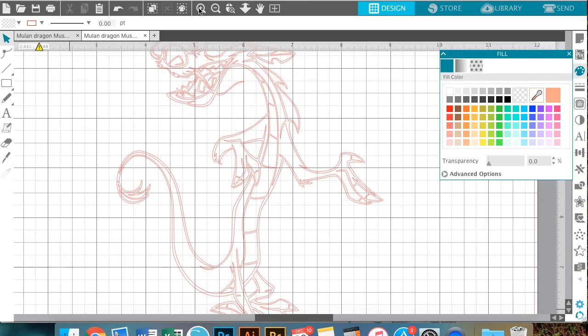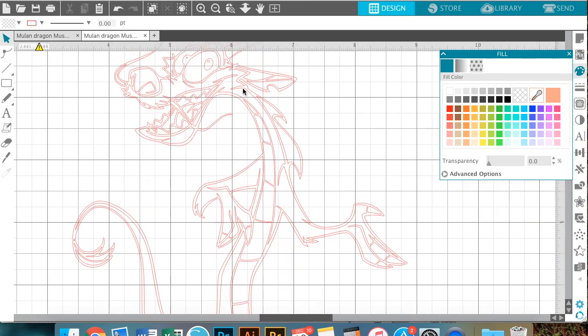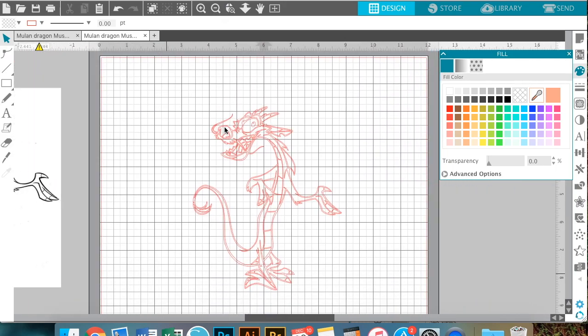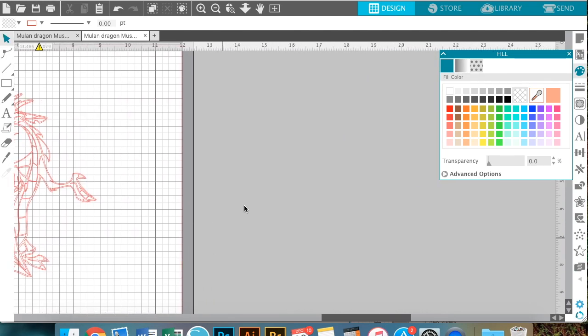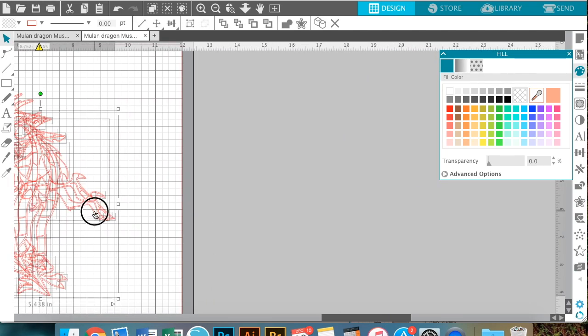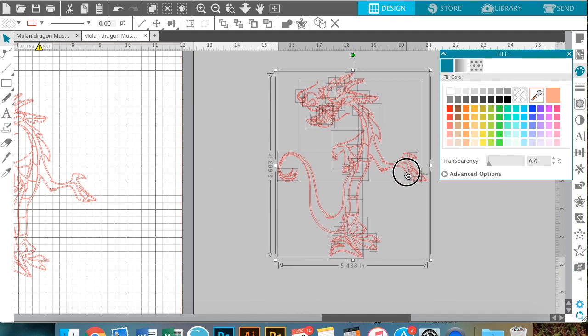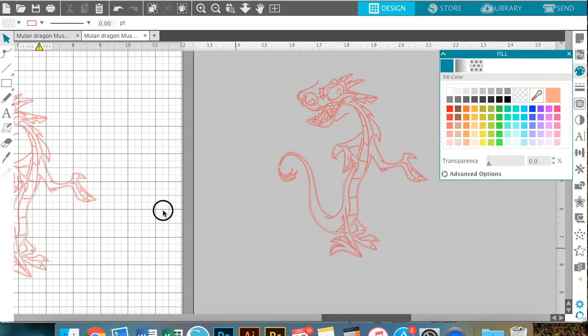What I'm going to do is color the individual pieces, each one of these little things, and then I'm going to color one big background, and then we'll lay the pieces onto the black background to assemble them. So just like I did on the last one, you always copy and give yourself a save file, the "oh no, I screwed up" file on the side. So I'm going to hit Command C on the Mac, which is copy, and I'm going to scoot over and hit Command V, which is paste, and I'm going to leave it over there. This is my "oh no, I screwed up" file, but that's okay because I have an extra file.